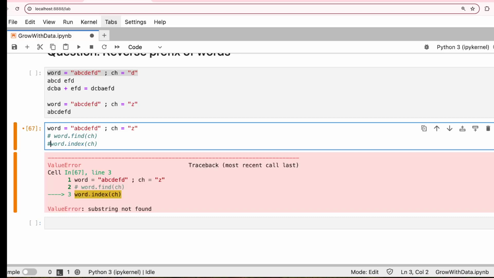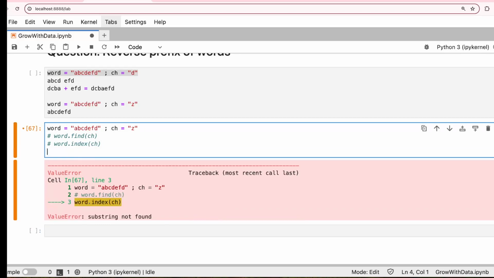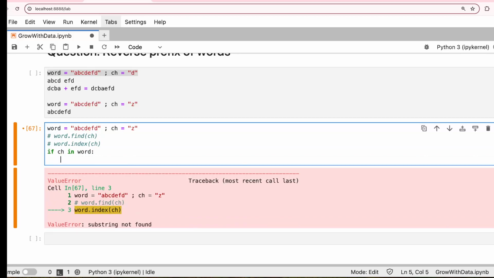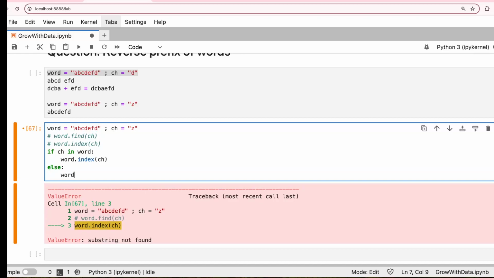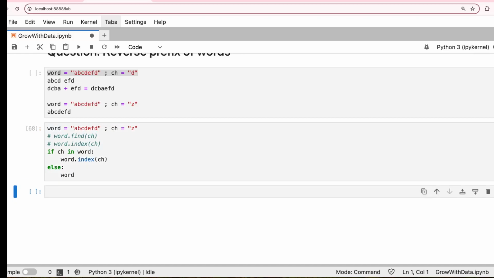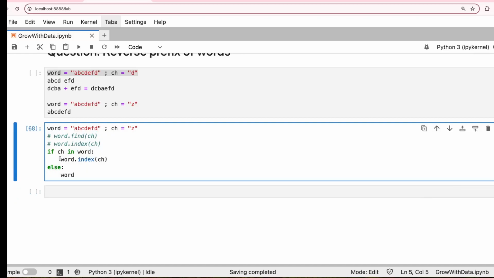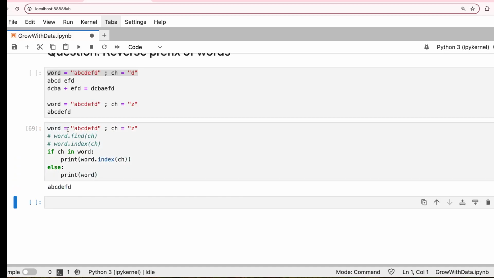So if I want to use the index directly, then I have to say if the ch in word, if it exists, then you find, else word. So we run this. Okay, I will print basically. Print this, print this.